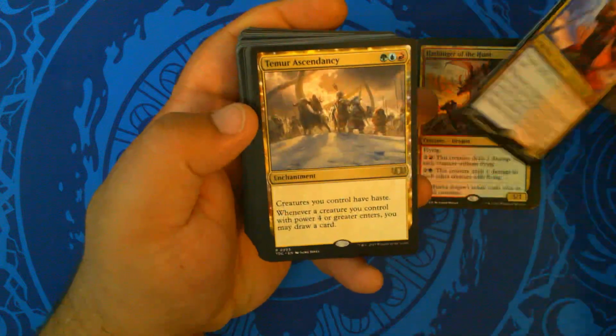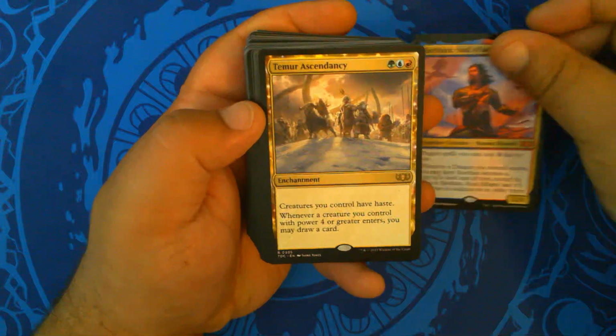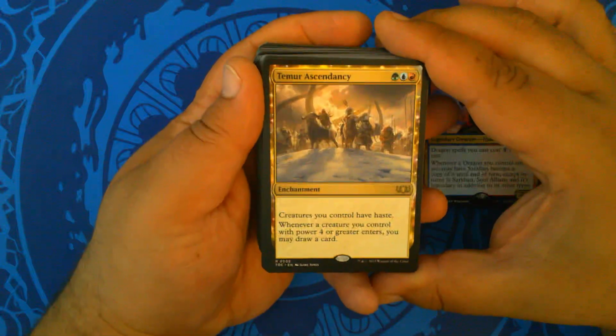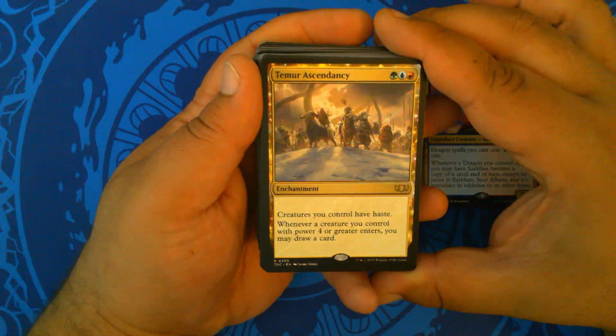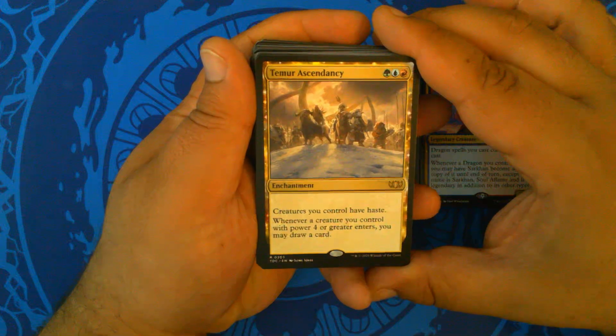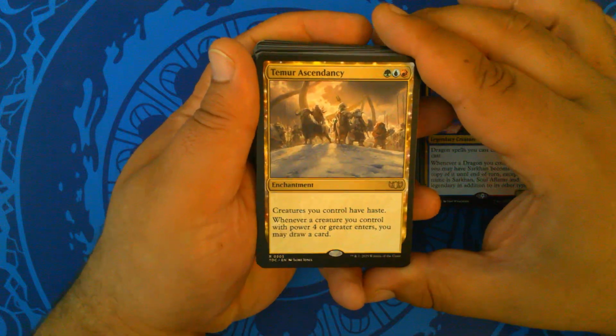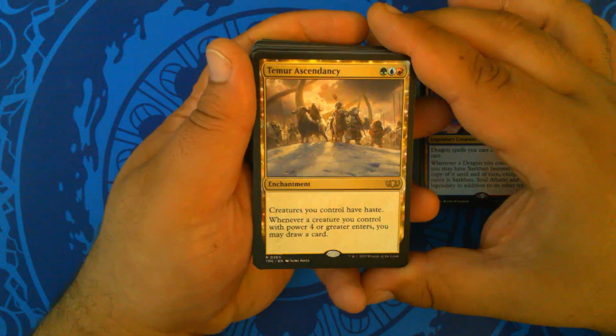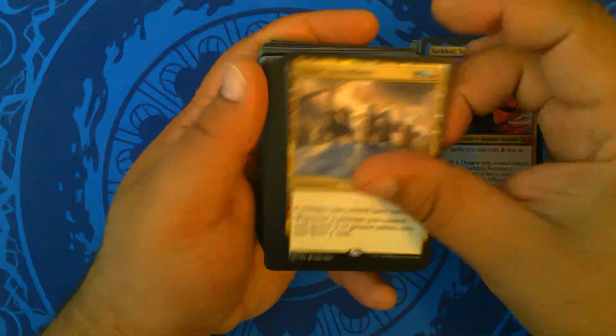Nice. Temur Ascendancy. Oh, this was a fun one back when it was in standard. Green, blue, red enchantment. Creatures you control have haste. Whenever a creature you control with power 4 or greater enters, you may draw a card. Just all upside.